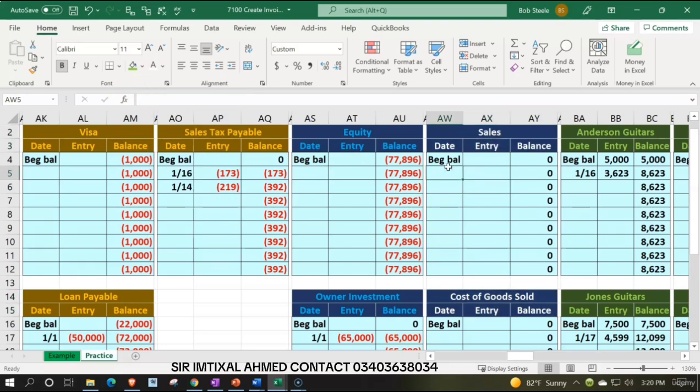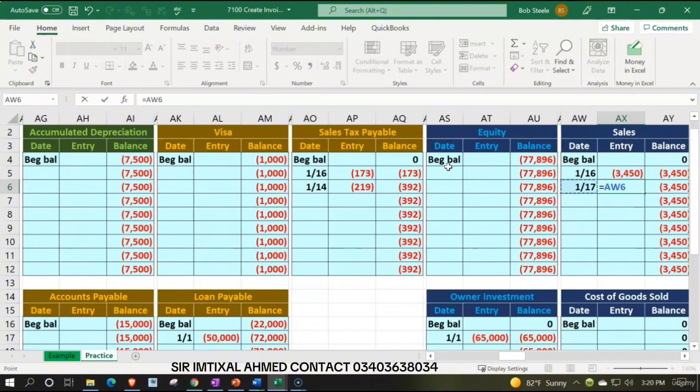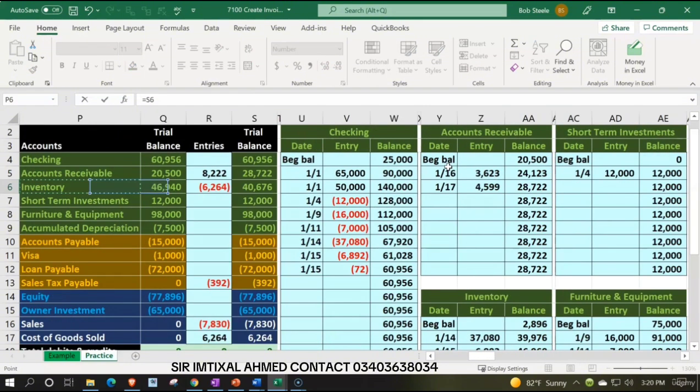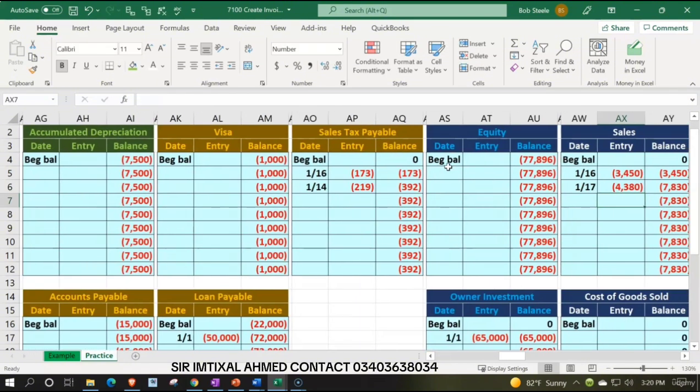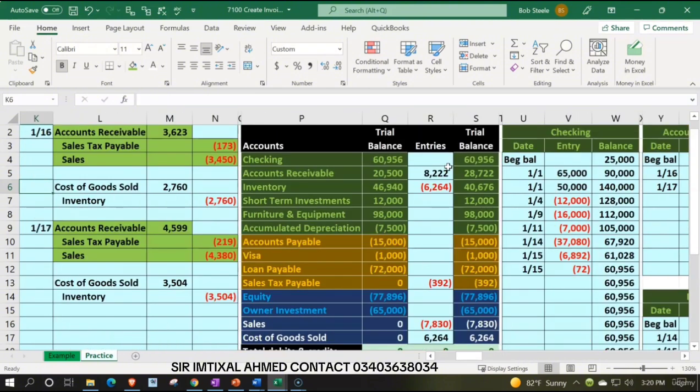And then we're saying this happened on 116 and 117. So this will then be equal to all the way to the left to the wall, the 116 of the 3450, and the 117 equals all the way to the wall of the 117. So that adds up now to the 7830. That 7830 should tie out to the trusty TB as it does. Now we can record the cost of goods sold. We just added now. So that'll be easy.